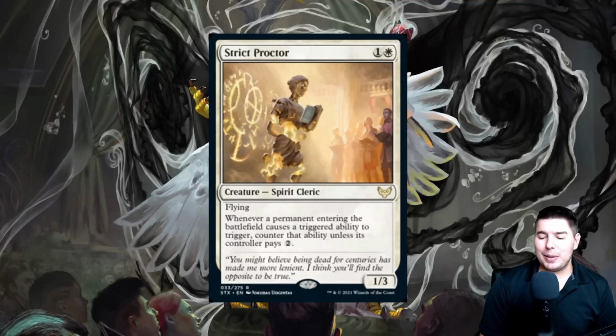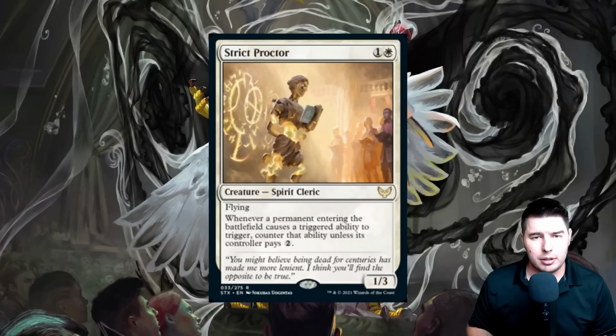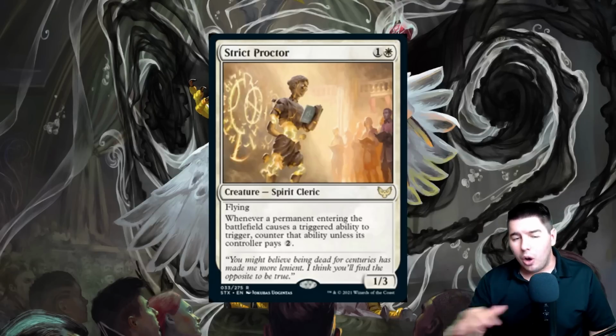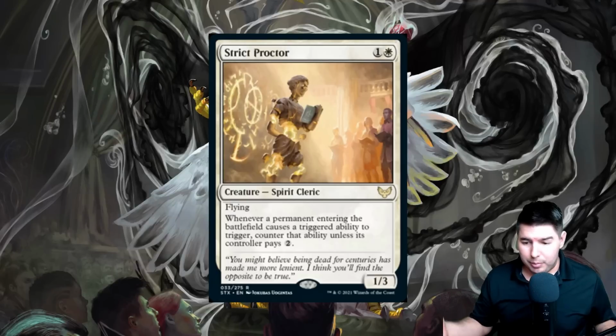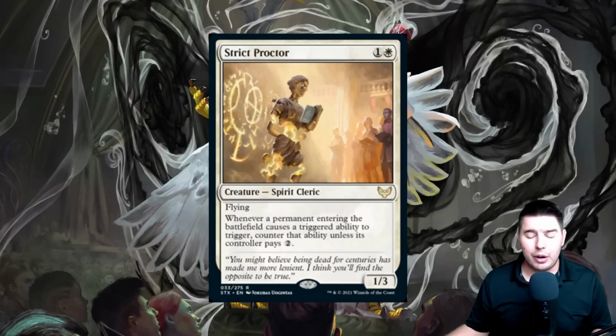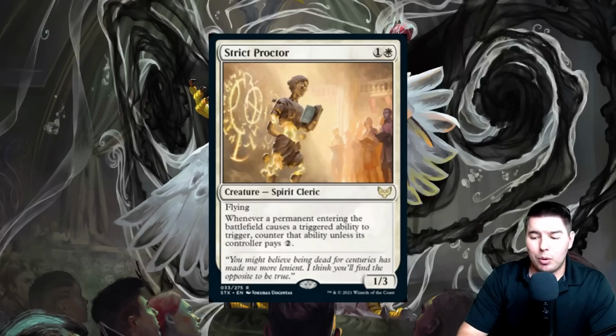So that's actually pretty sweet. Any ETB effects on anything, not just creatures, where like Hushbringer stops the ETB effects. This shuts down all of the permanents that would enter the battlefield, including your own, but you can counter it unless the controller pays 2. So they can still have a way to get around it if it's a really nice and worthwhile effect. But this at least makes it more difficult to do. You can stack this, of course, by having more strict proctors. So pretty sweet cleric. I think it's awesome.